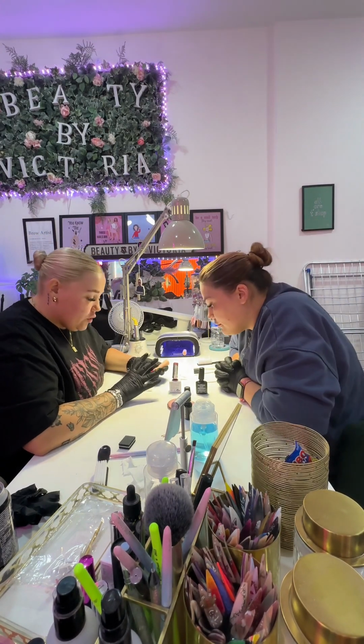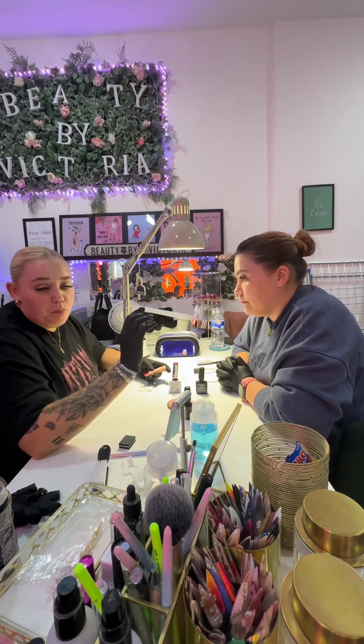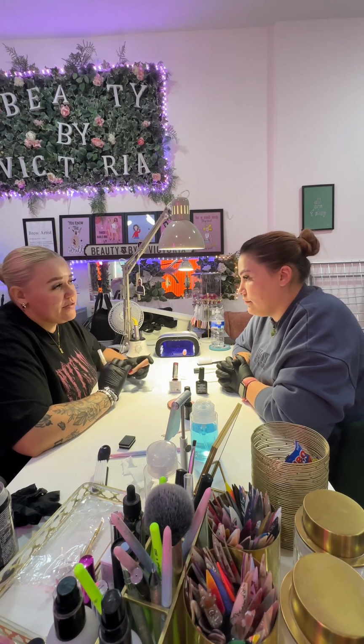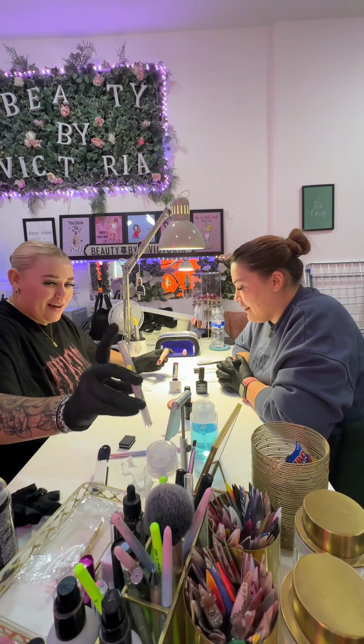So at this point, usually your nail will be done, you've done all 10. At this stage with a regular client, you would pop on some cuticle oil, just around the cuticle area, just to keep it nice and nourished. It gives it a really nice fine finish look for your client to enjoy. Happy with that? Love it.